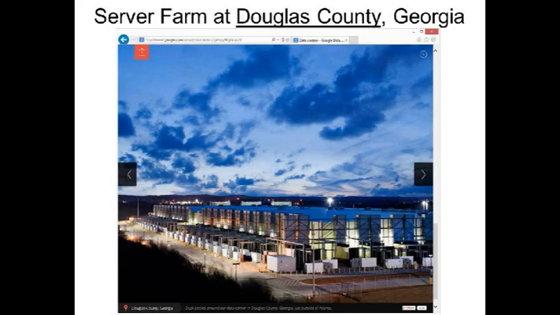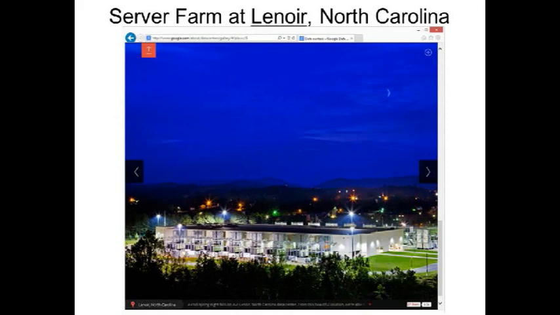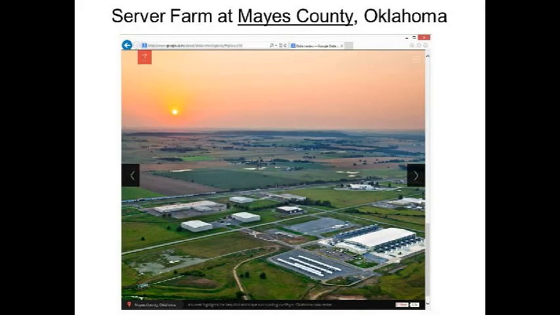In order to get a server farm placed into your hometown or area, you have to give them lots of big tax breaks and convince them that you won't give them a lot of trouble over the damage they do to the environment. And even though they try real hard to use a lot of solar and things around most of them. Okay, now let's talk about what you need.